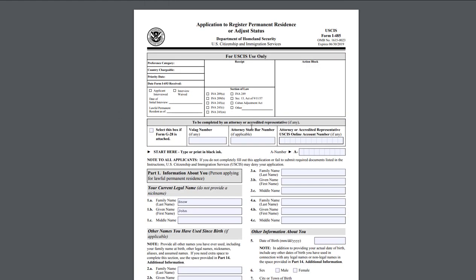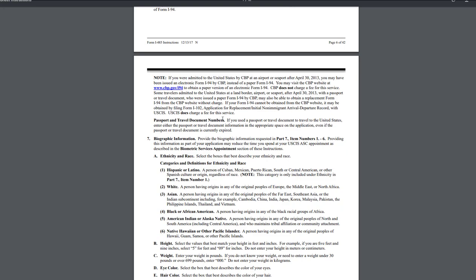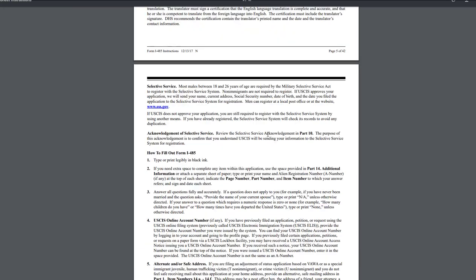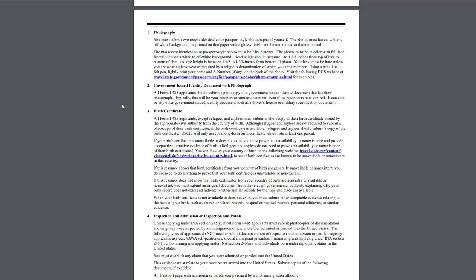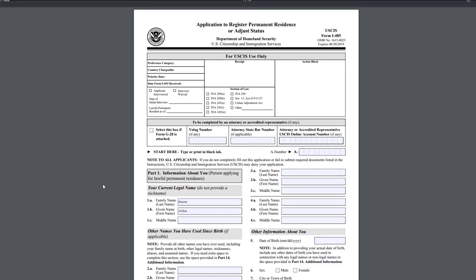Okay, so this is the application itself. Obviously, you can start filling it out as you go. Here you can find it on page 6. Currently it's page 6, but they always update it, so it might not be. It may be a different page as of today for you. Just follow these instructions and fill out your form. If you have any questions whenever it comes to filling out this form, it's really pretty straightforward.